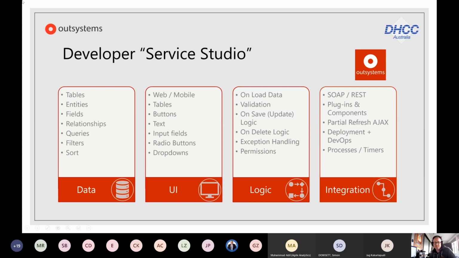And then we can use those data entities within a user interface. We can look at all the different types of controls and componentry that you'd expect from something like Visual Studio, with buttons and text and input boxes, again, like Power Apps. Then we've got our logic. We can do our functionality based on load and validate any data, any delete logic as well. We can set that up at the database level for our referential integrity. And then we can integrate out using SOAP and REST. We can create REST endpoints as well as consume REST endpoints.